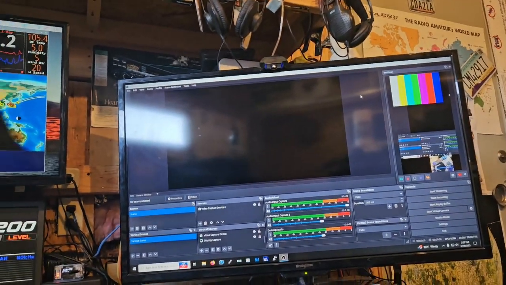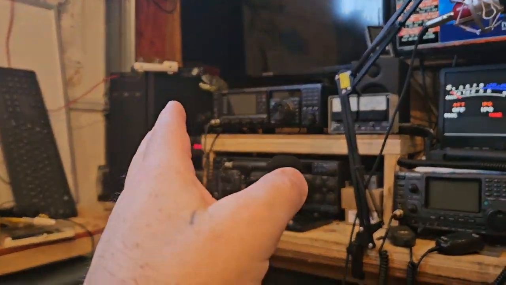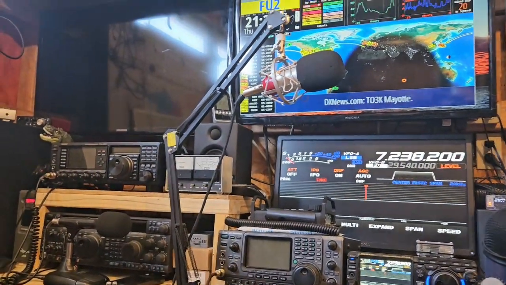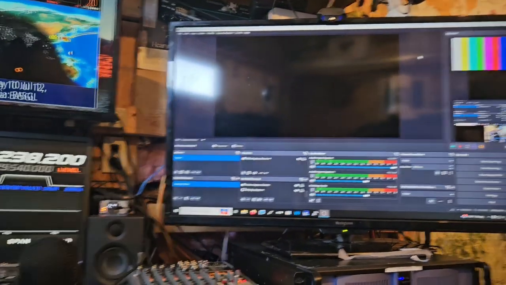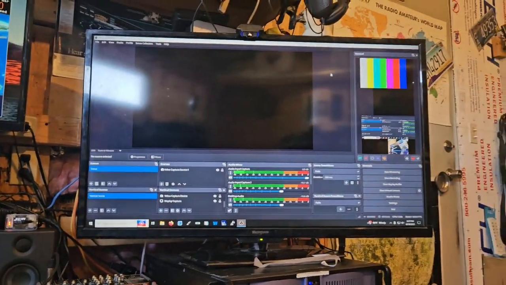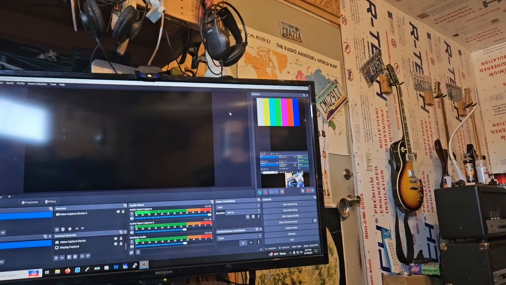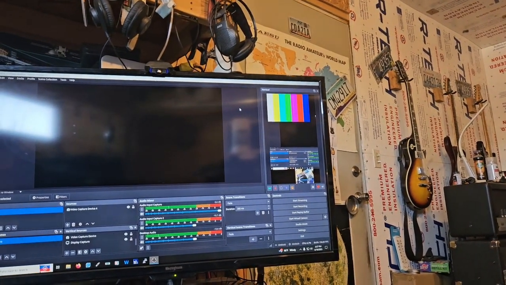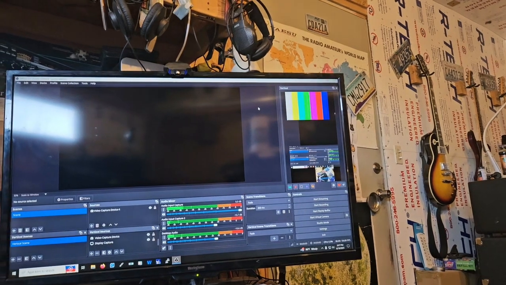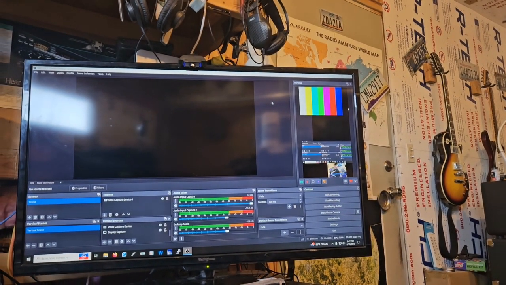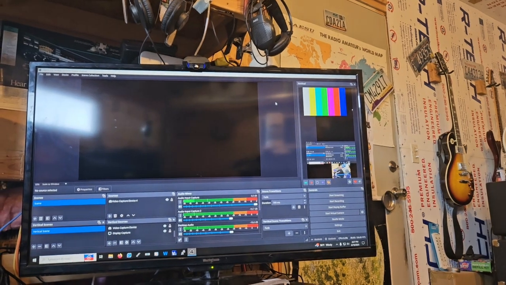And so we're going to try a couple of different video cards until we get one that will do dual HDMI output, so we can send one to our monitor and we can send one to our capture card. And that would be really cool because we'll be looking at this really nice picture over there. I would rather actually go into the horizontal format.